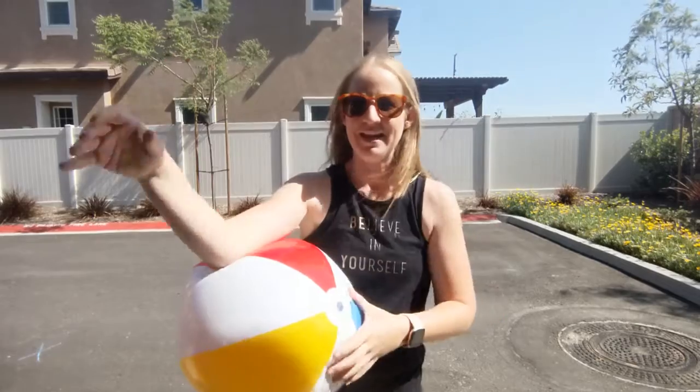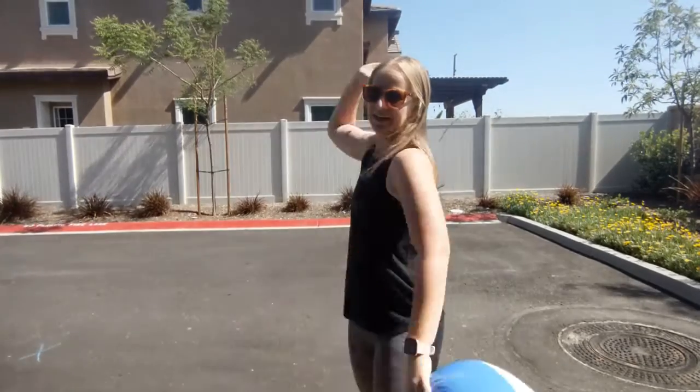Okay, so make sure you're pushing that ball, using those fingertips, and just keep it nice and high so that other person could come in and do a nice big spike over the net. All right, let's practice this set for a few minutes.